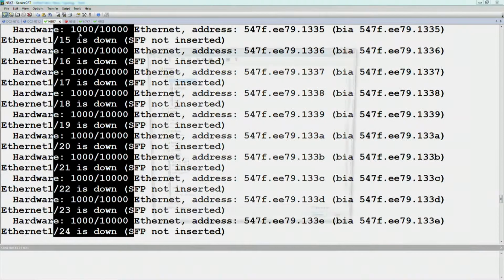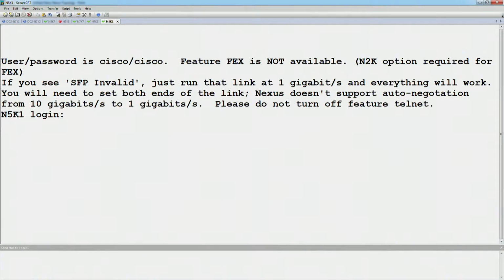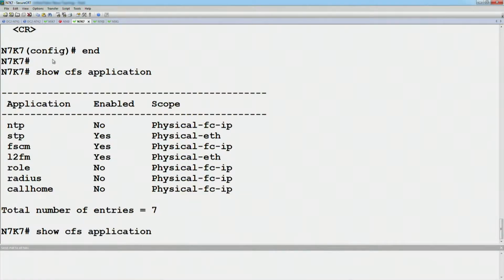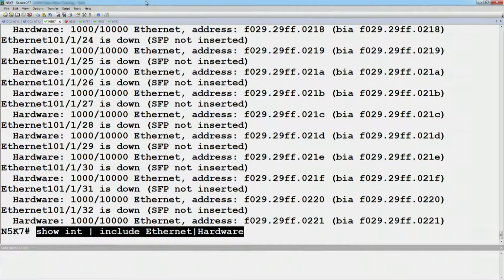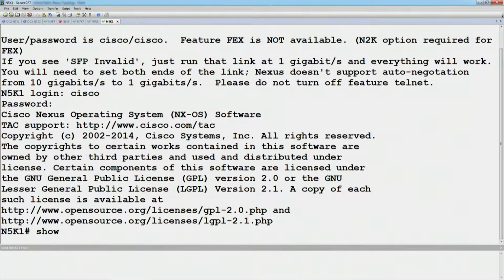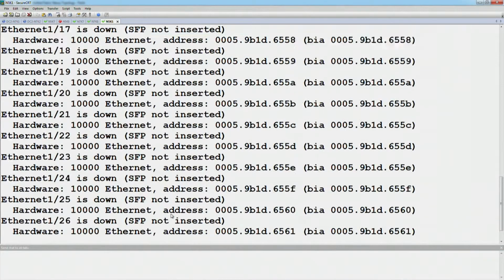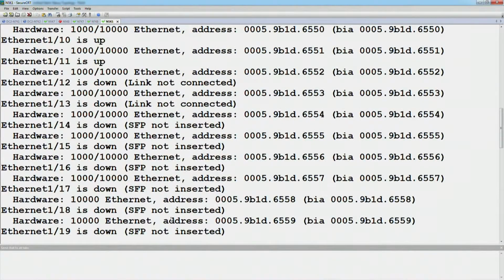But depending on what box you're looking at, if we jump to a little older platform, let's say a 5020, which is the first generation 5Ks, and look at the same output, show interfaces, pipe include Ethernet or hardware, we see that on this particular box up to port number 16, these are all dual rate interfaces.